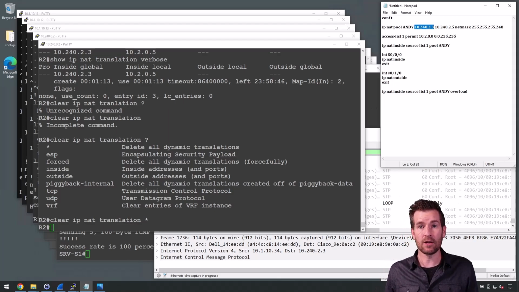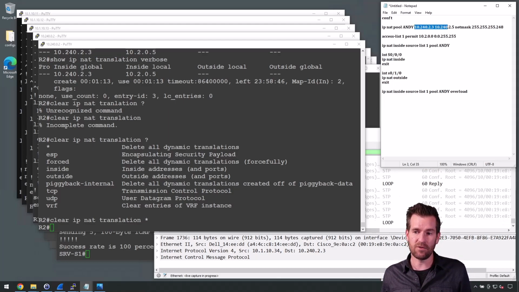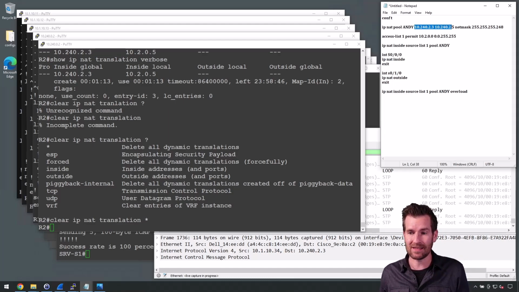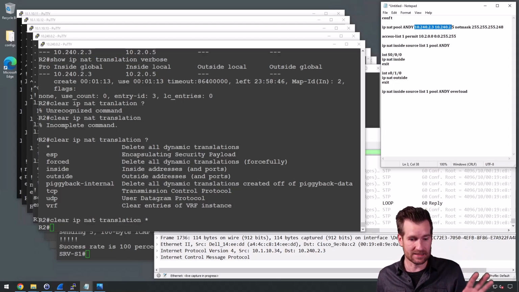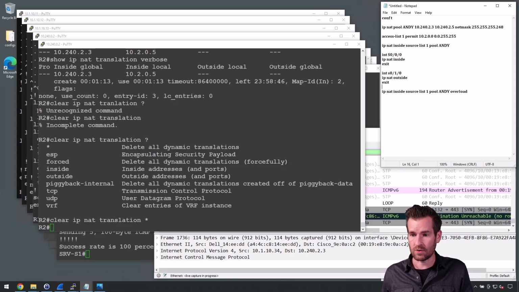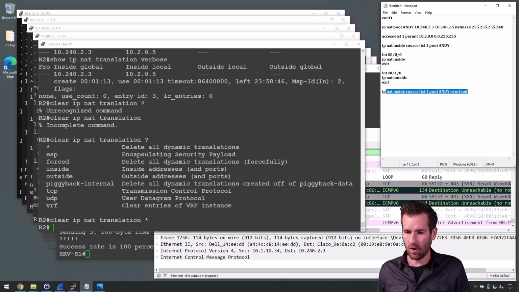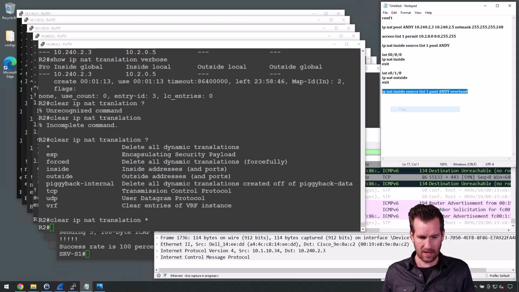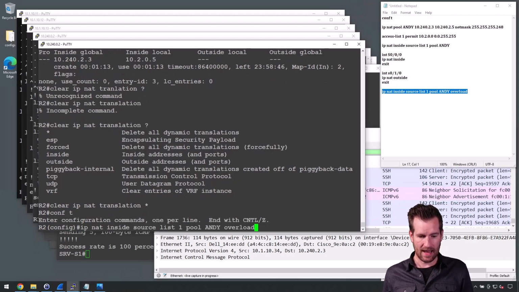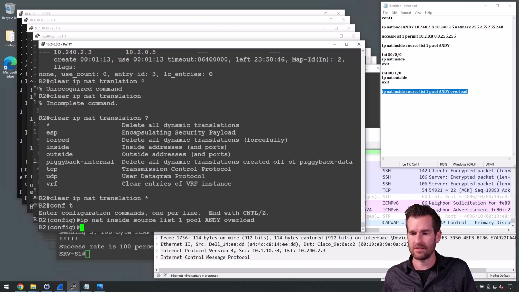But let's say I want to do that PAT, the port address translation. That would stretch this out from just being able to have 3 devices from that network to be translated to having tons of devices being able to be translated. And the only thing we need to do is we do the same set of commands here, except we add overload to the end of it. So I'm going to copy this. We have to be in the global configuration mode for it and enter that in. And now at this point in time, it will do the port address translation.